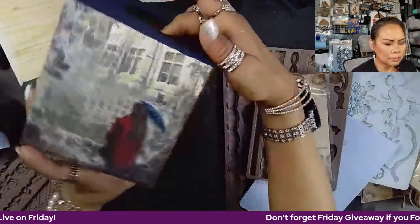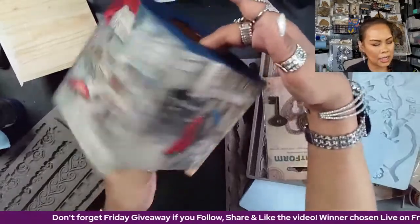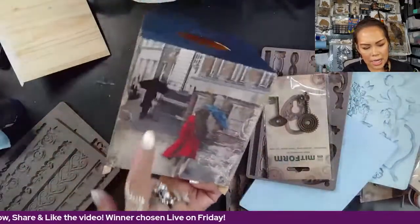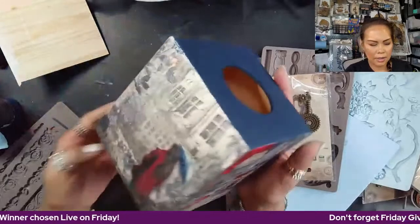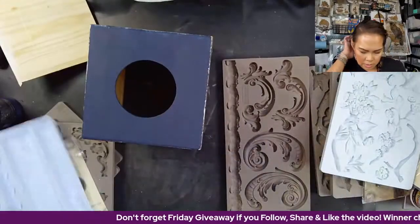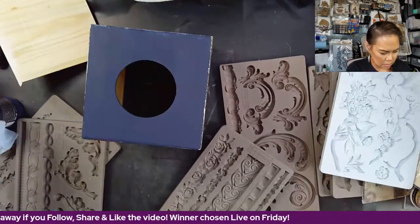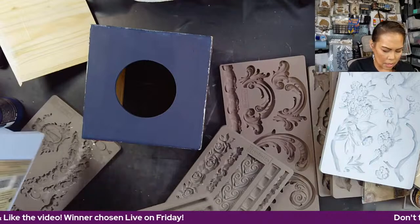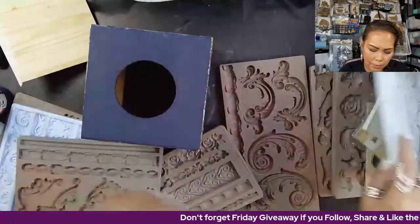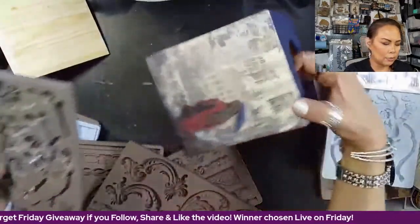So let's take a look at what we have on here, right? We have the bistro, we have the umbrella, the luggage we cut off, but she's got her man over here. She's got a mysterious someone over here. So I want to do a border right around the top. And sometimes I feel it's better to do a plain, almost like a rope around the top. And then we can do the pretty ones; I think these would look really pretty in here.